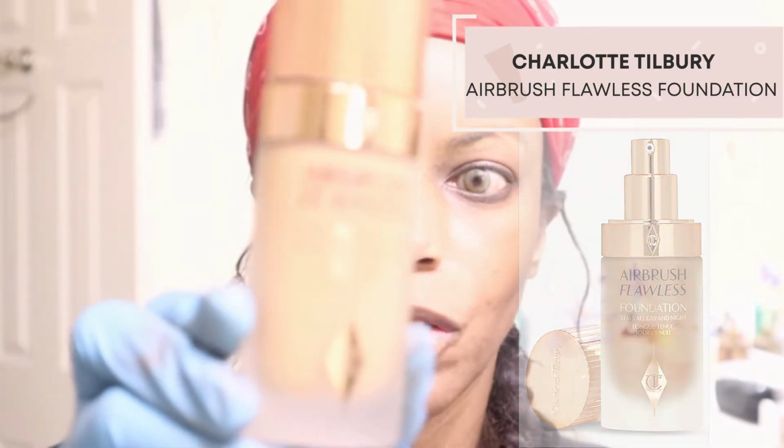So let's go ahead and swatch these two shades. This is what the foundation looks like, and this one is in the shade 10 Neutral, and then the second one is in the shade Warm, number 9 Warm. Okay, so let's go ahead and swatch these two shades. This one is the 9 Warm.